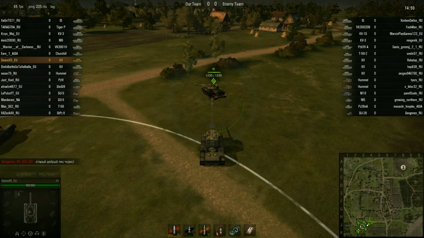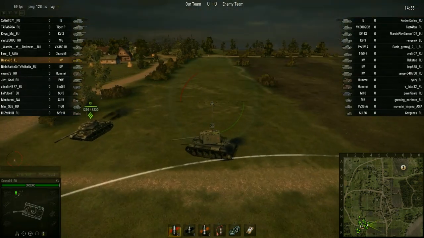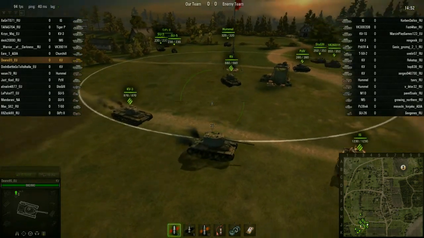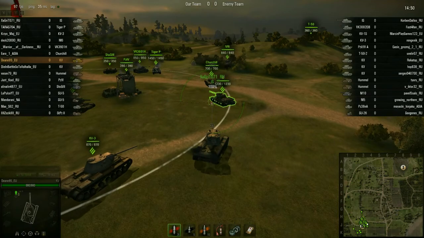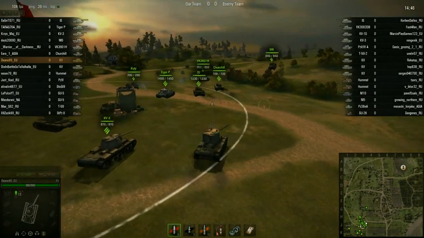I just saw an M37 firing HE rounds at a Tiger 2 and doing like 5 damage. Yeah, it was interesting to say the least. That little tiny gun just can't do anything to something like that.